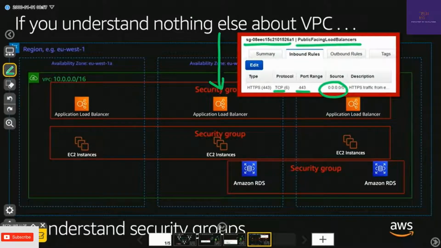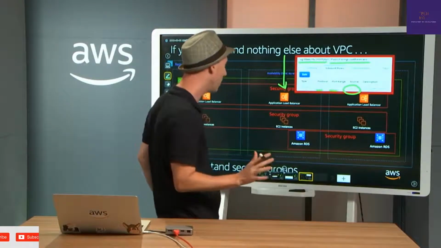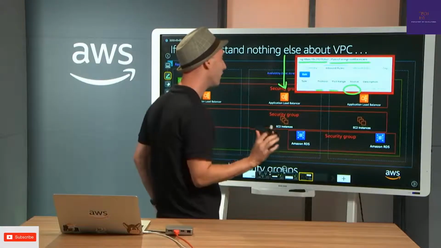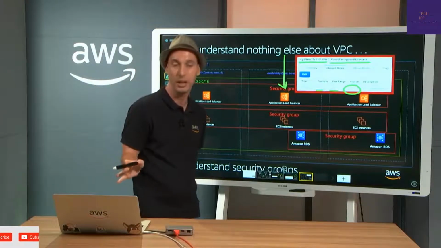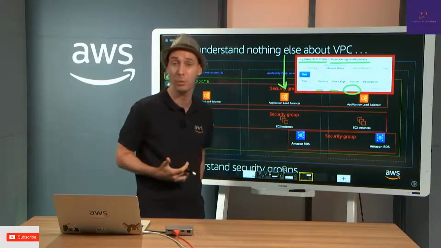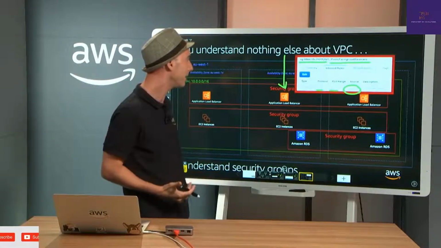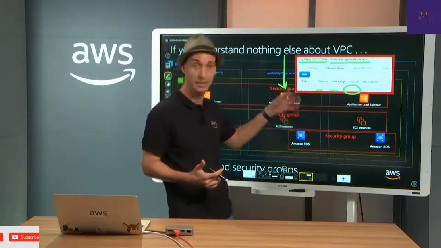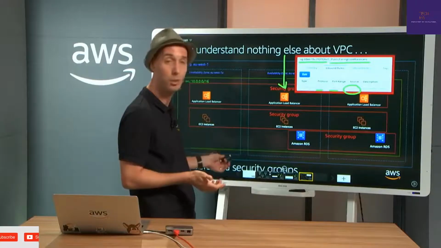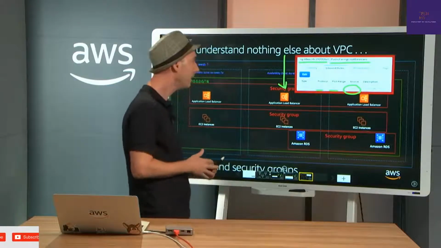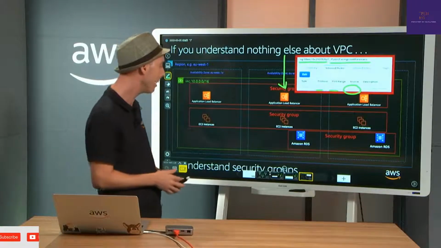So this notation, 0.0.0.0/0, just means any IP address. So this security group has one inbound rule. You can also put outbound rules into security groups, but I'm not going to cover that in this session. A neat thing to know is that security groups are stateful firewalls, so they're just governing the initial connection. Which means, in this case, if somebody's allowed to connect in from the public internet because of the inbound rule, that's enough to let the entire bidirectional communication happen when the application load balancers give a result back. So that's my first security group and my first rule. I only have one rule in that security group for my load balancers.